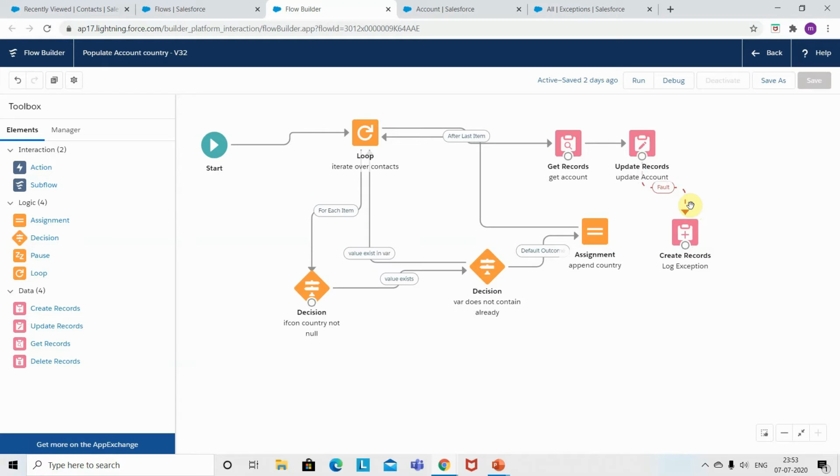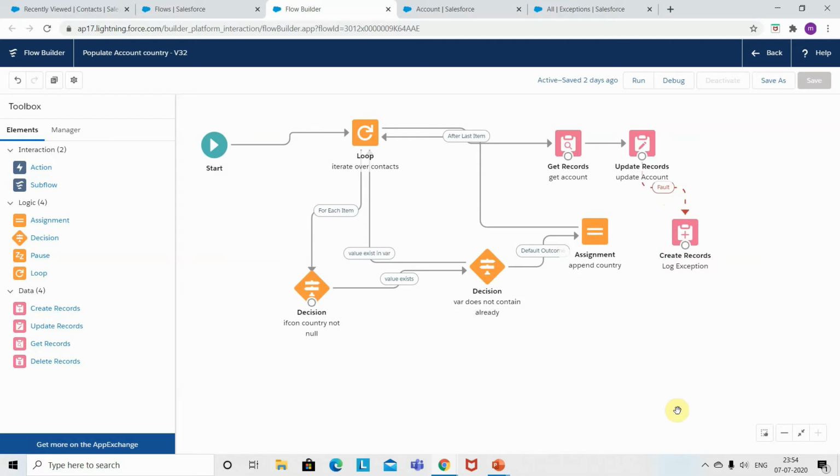You need to add the first connector only if you want to do some additional operations if the update record operation is a success. In my scenario, I don't want to do any additional operation. That's why I removed the first connector and I kept only the second connector here, which is the fault connector. Now what this fault connector is going to do, if the update record operation fails, is log an exception record to the exception object.